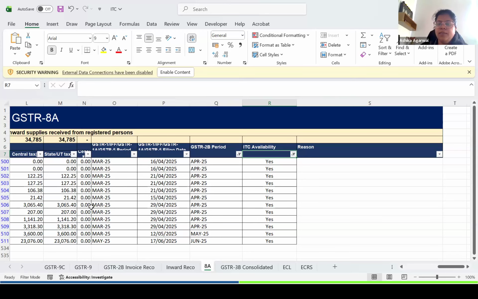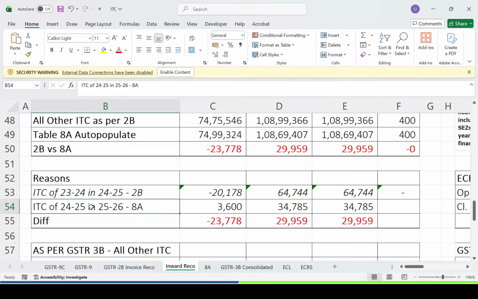Accordingly, we have filed the 3B in 25-26 and claimed the ITC in 25-26 only. But now in GSTR 9, that data comes under table 8A. So I want to know what is the source behind this? This table 8A includes only 24-25 data.